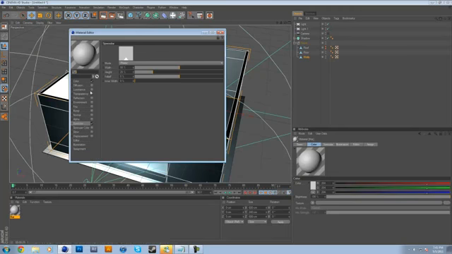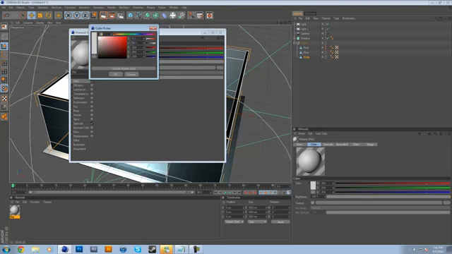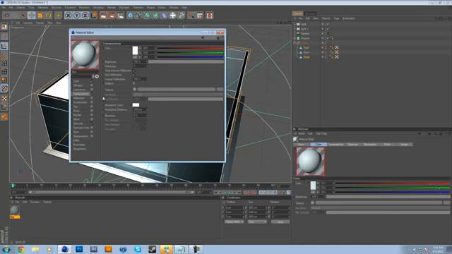We'll do the glass. I've actually seen a lot of people ask about how to make glass textures in Cinema 4D. It's actually really simple. What we're going to do is our color, and we're just going to change this to a really light blue sort of color, and we'll jump into our transparency channel. This is the important part of doing glass.